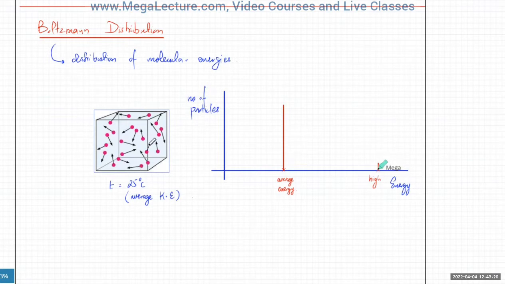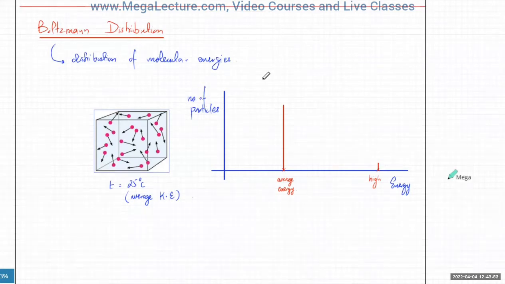Because in this container, if the average temperature, like if you're sitting in your room, is 25, there would probably be very few particles that have energy corresponding to 1000 degrees centigrade. That would be a very, very low probability. Maybe a few particles in the room might be bumping into each other, so they might speed up a bit or gain a bit of kinetic energy. But the probability of having a large number of particles at very high energy is very low.